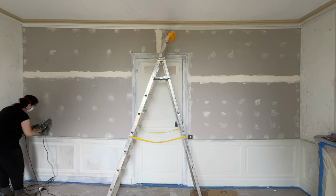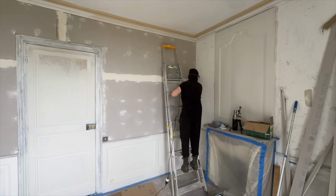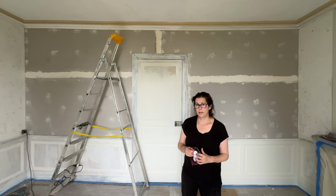It's just going to take a while. I put too much of the mud on the top, I think, because I wasn't on a ladder when I did it. I should have been on a ladder. Yeah, I'll figure it out eventually, I think.